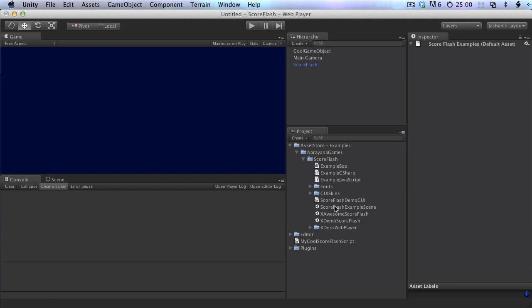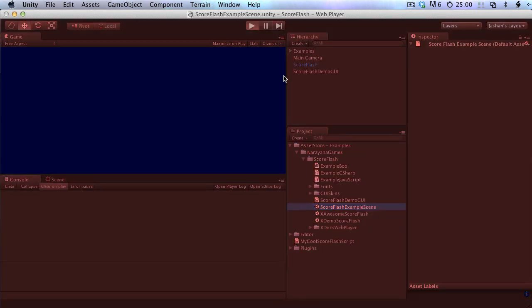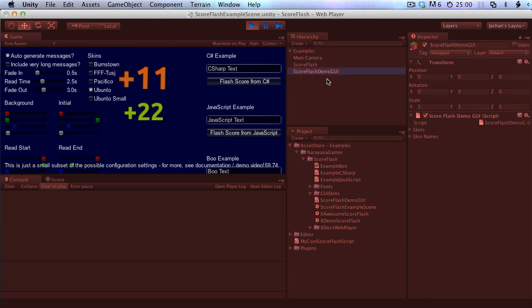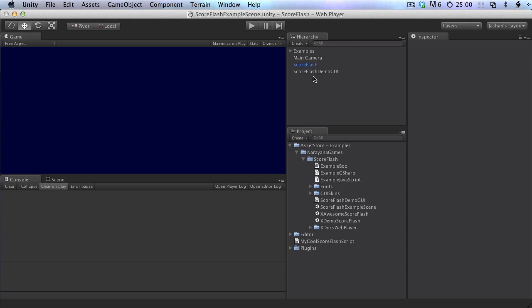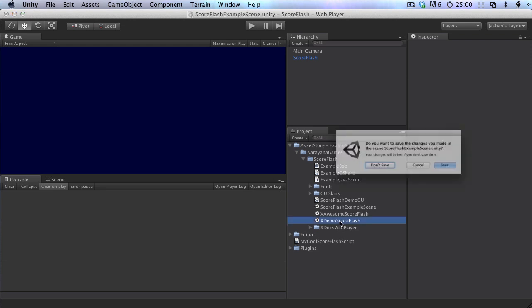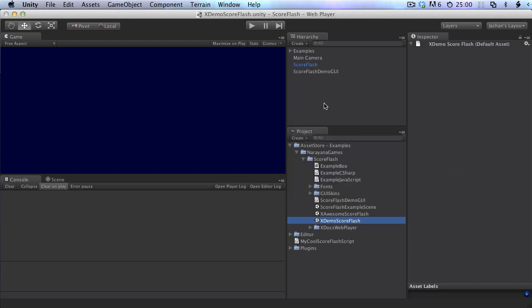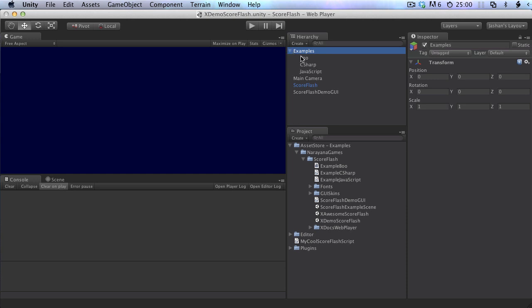Let me take the ScoreFlash example scene, which is a very basic scene with an example. Oh, this is actually wrong. This should be without this and without that, because that is the demo ScoreFlash. Yeah, that contains these examples and also that.